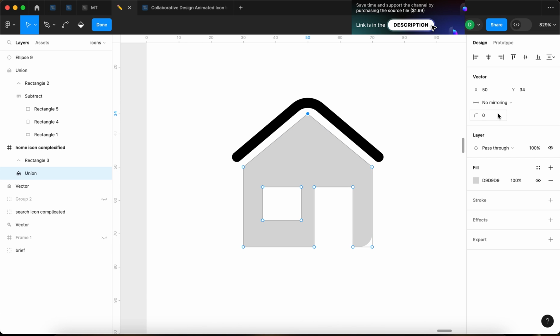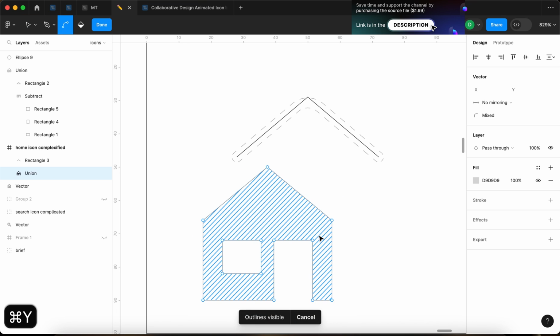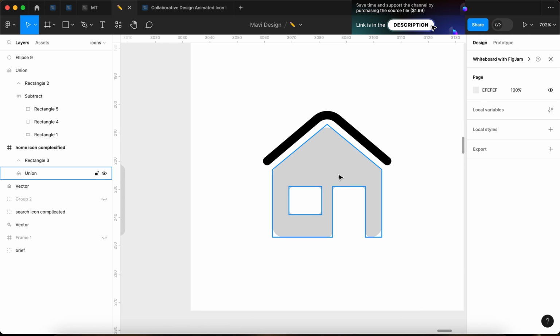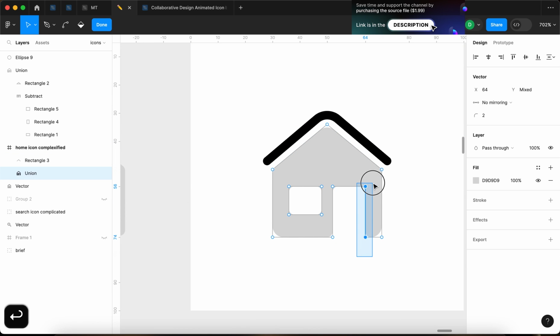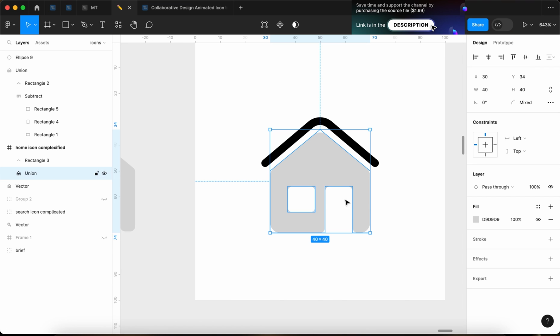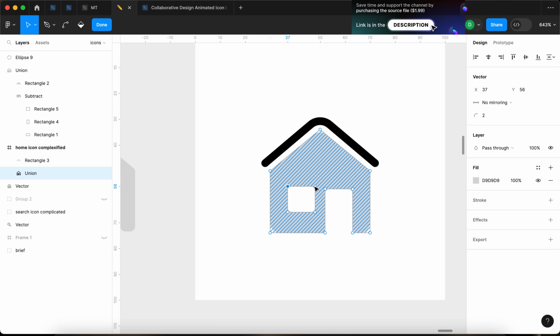I would go for more rounding on the outside. Okay, so let's try 4 on these, and then slightly less prominent rounding on the inside, like 2, just so that it's more rounded from the outside. I'm gonna make the door narrower, I think. Yep. I'm just experimenting. Maybe move it downwards. Okay.